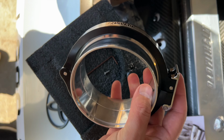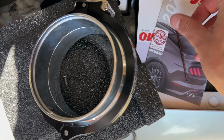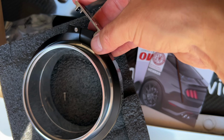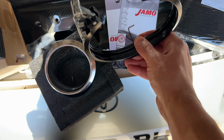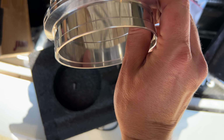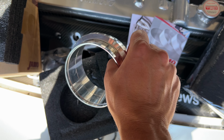Quality is just stunning. Let's just quickly pull it apart for you. So that pulls apart, and that's how it looks when it's apart. That's the seal, and these are the flanges. How nice is that? Beautiful. Yeah, we'll get that one for you in the next coming weeks.